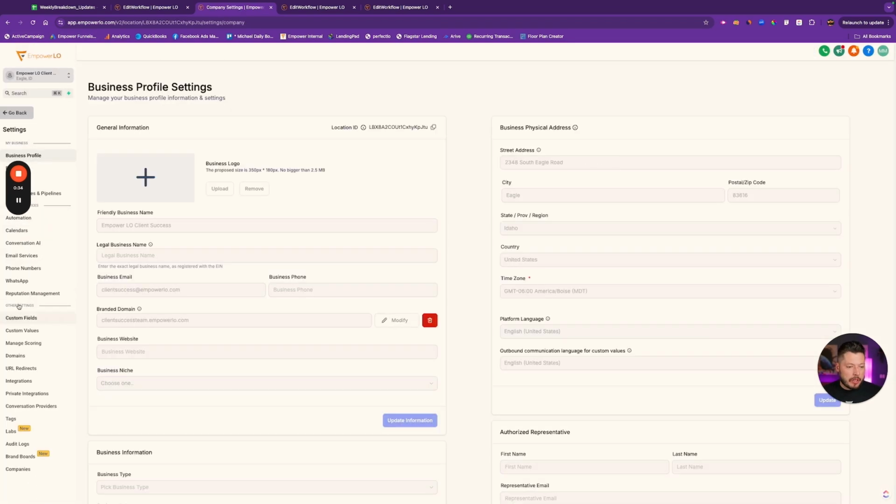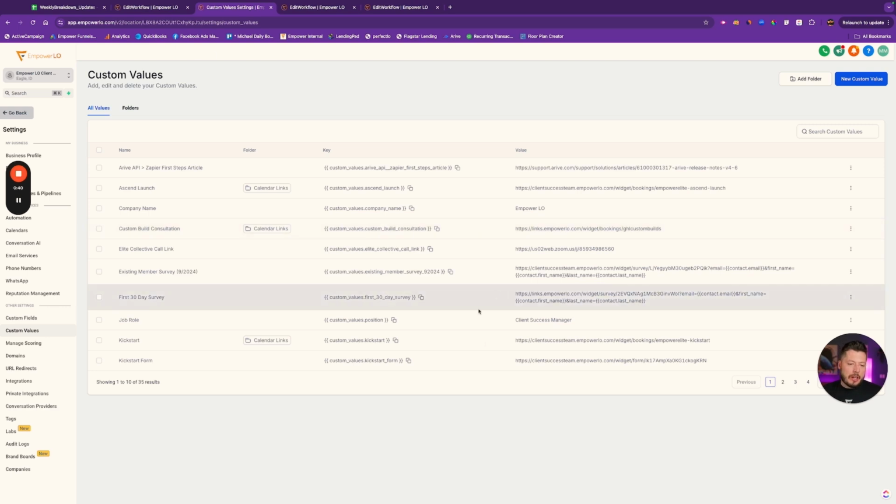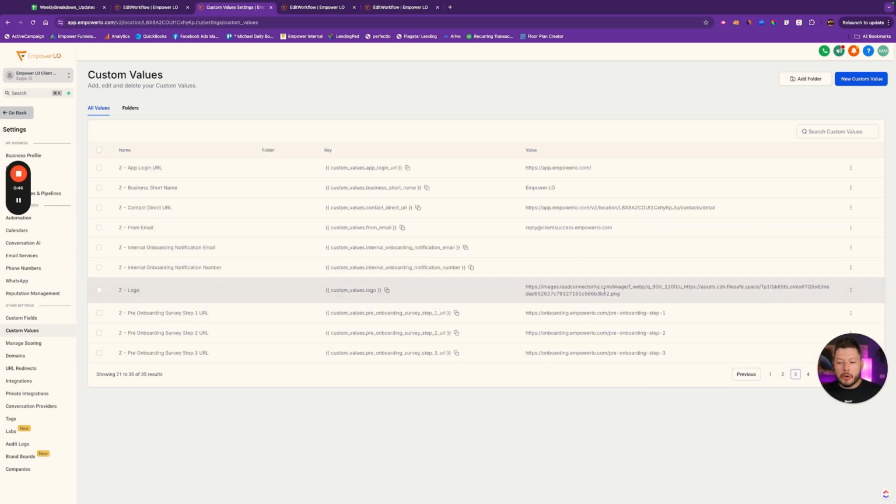If we go into custom values, typically we use them for things like links that we want to share that might change over time, colors, hex keys for color codes to be able to swap out colors in a funnel. Lots of different stuff. One of the things we've been using custom values for with some of our enterprise clients is a round robin, being able to do round robins across different sub accounts.